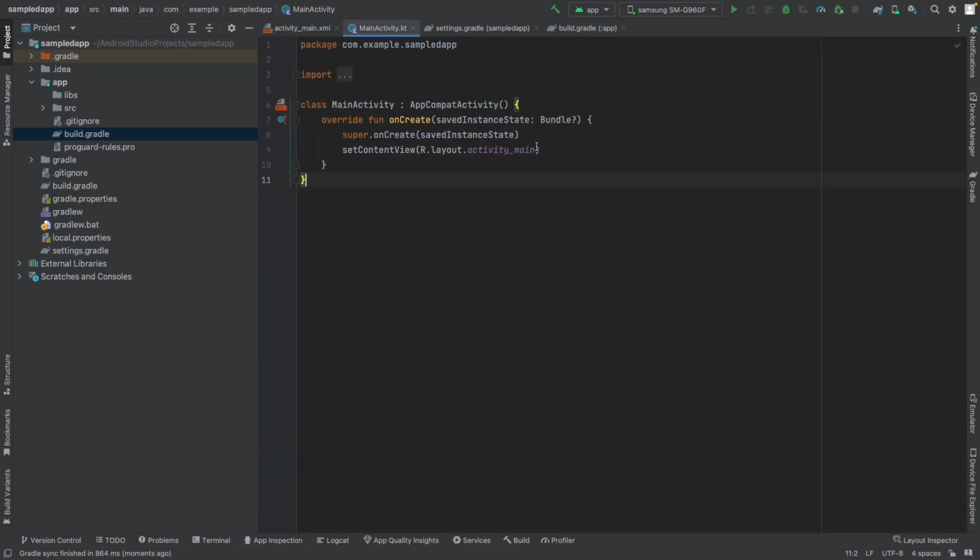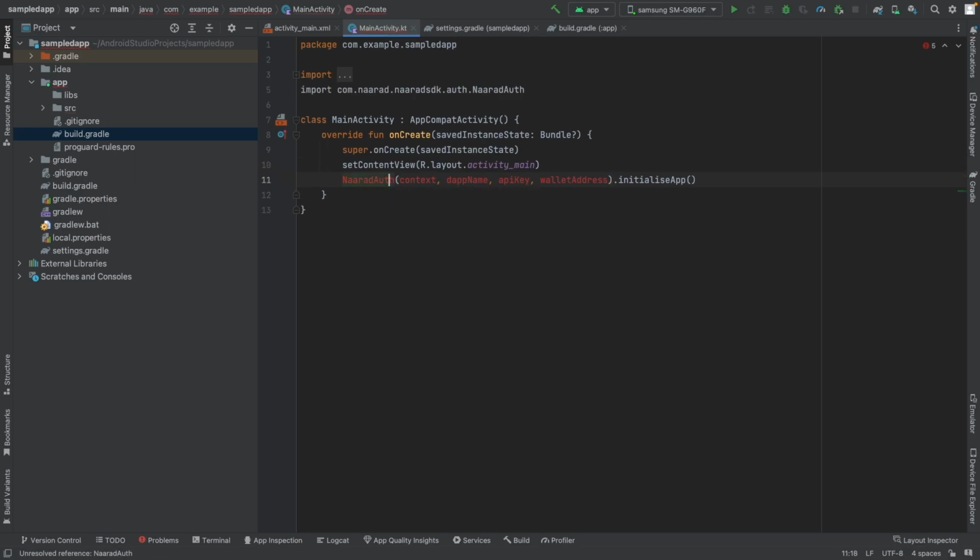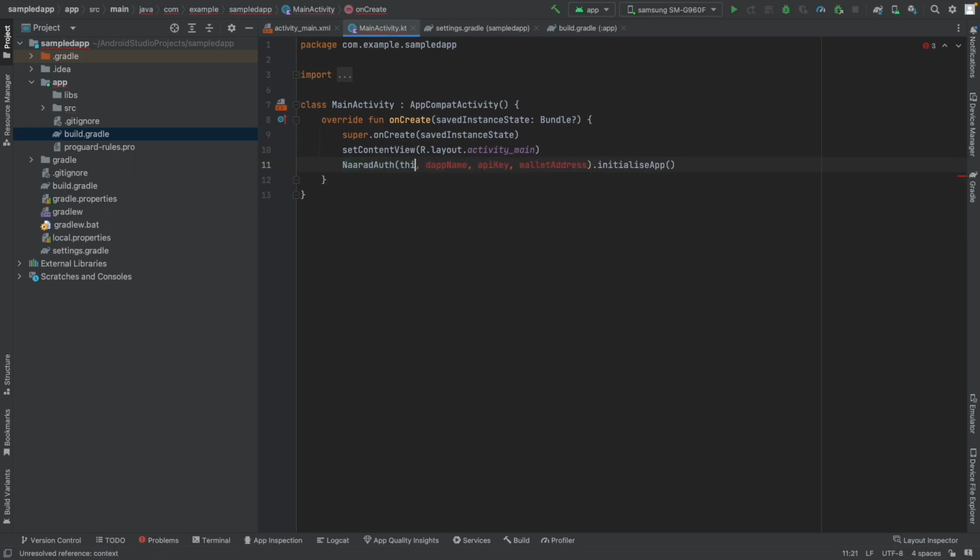I'll follow the documentation, and after the initialization, when I run the app, I should be able to get a default view of a notification based on the notification configuration which I provided during the registration. I'll fill up these parameters. This includes the API key, the dApp name which I used to register the dApp, and the wallet address which I want this device to be associated with. So any blockchain activity of the type transfer for this particular wallet address will be sent to this particular device.